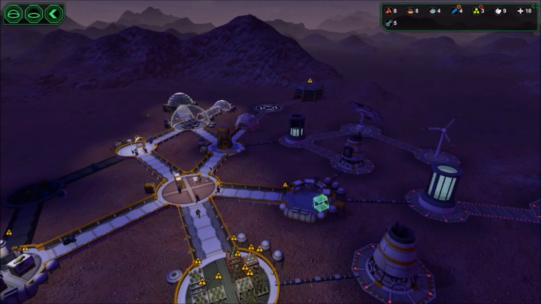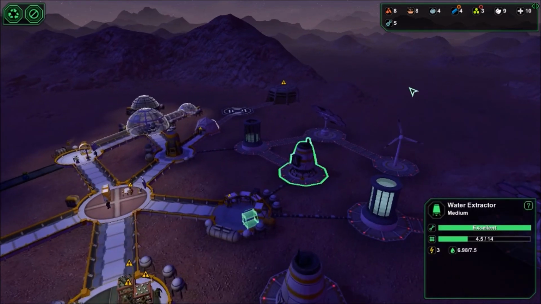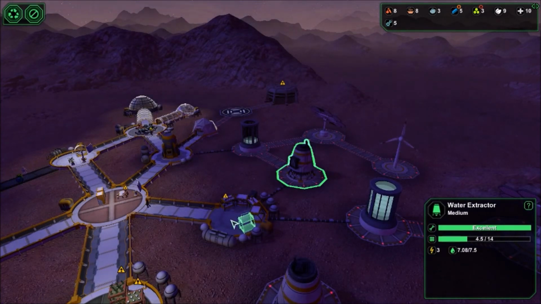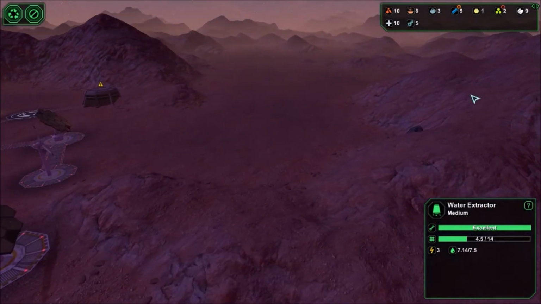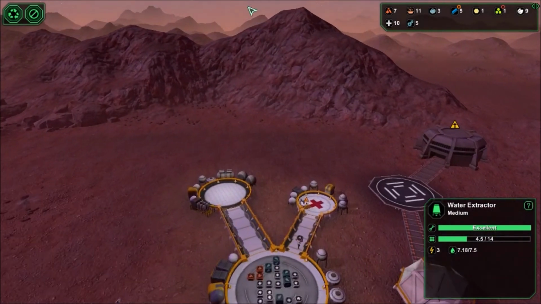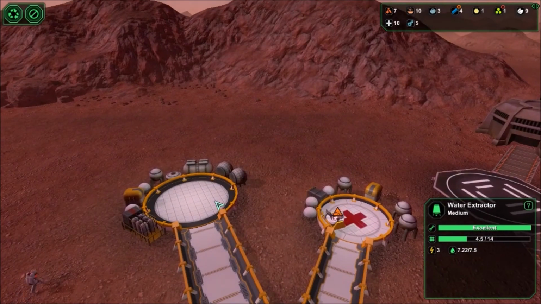All right. So here, we'll keep water flowing through. See how this water extractor here has 2 connections to the base. So if a meteorite hits this power unit or this connection, we'll still... whoa, crap. The little space turd was close. We'll still have a connection. All right, let's go over here. Now that we have a guard. Oh, we have a dude with a bum leg.